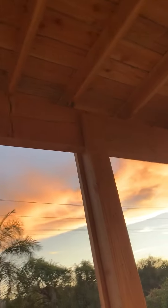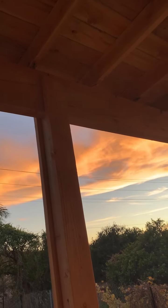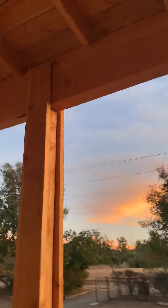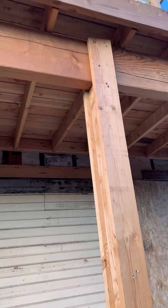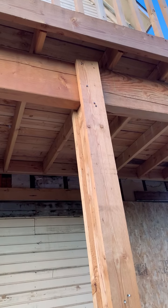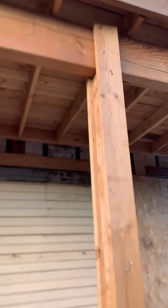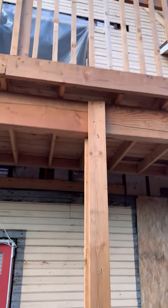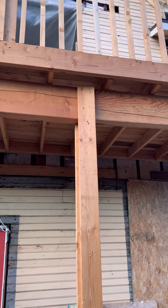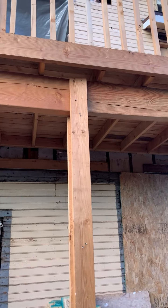I have a video of the contractor — my real contractor — who just laughs. He's like, it looked too good? He started dropping some bad words; he got really mad for me. He used to say how these holes right here should go all the way up, and that's how you start your rail so it's secure.